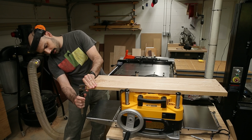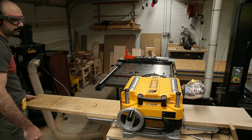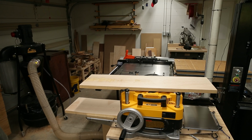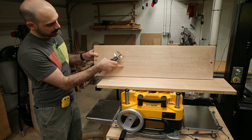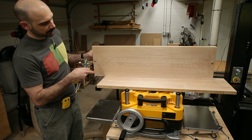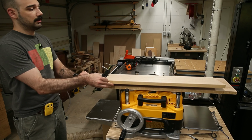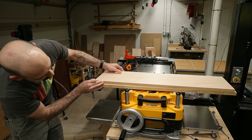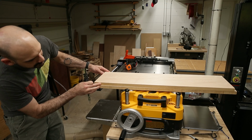Looks like this is our thinnest corner here, 0.90. So we'll probably try to get everything down to maybe 0.85, something like that. I think this is looking pretty good here. We do have this sort of machining pattern, so I think I am going to send it through, just skim off a little bit here. This looks quite straight and flat, and you know, when I put them on top of each other here, they kind of feel flat. They want to suction together, so it's a pretty good sign that they're reasonably flat.